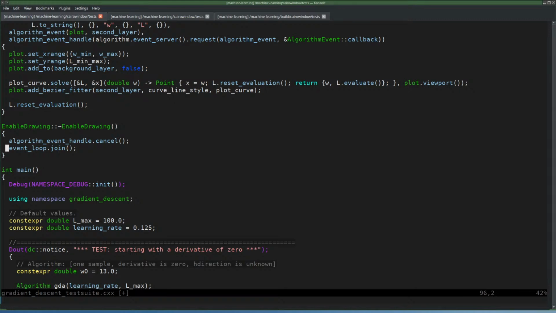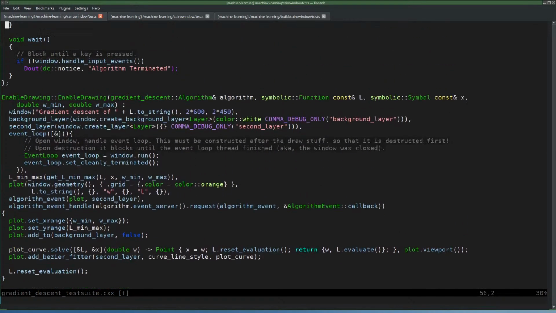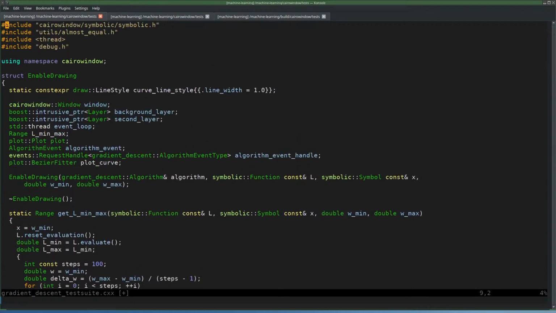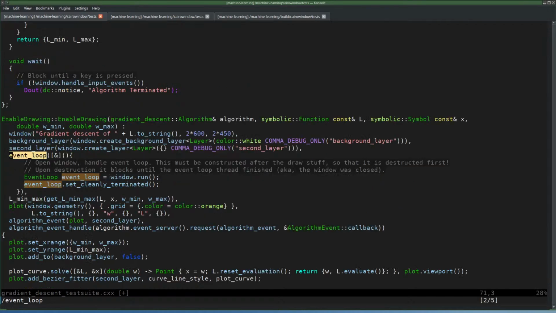What are we talking about anyway? The window, I think. So the enable drawing has direct access to the window. I think this is my best bet. But then again, this is about the event loop. The event loop is doing what? Yeah, it's also a window.